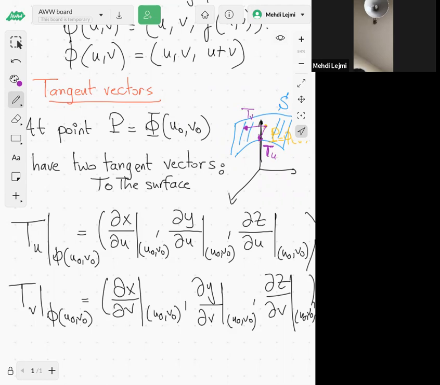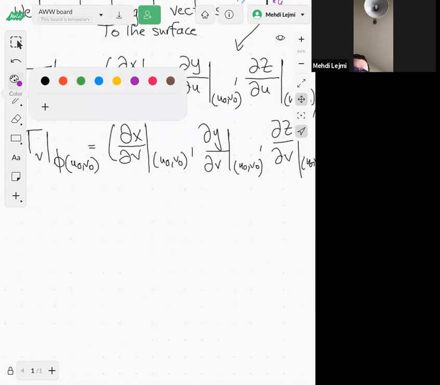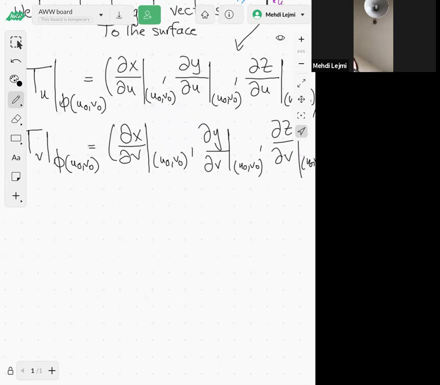Okay, so we have these two tangent vectors, and then there's this notion of smooth and regular. As I said, last time we had this example with a sphere. So we suppose that we need this parameterization to be one-to-one. So we suppose that the parameterization phi is one-to-one, and this is really important, in some region R.